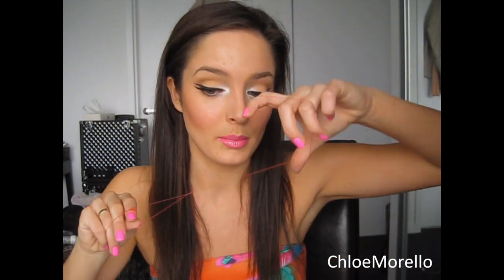When I do this on my mum, hair goes everywhere — on her brows. She always wants me to do it and she comes up and visits me once a month or every two months and I always have to do her brows and there's just so much. If you've got hair there, this is a good way to do it because it's like plucking lots of hairs at a time. And unlike waxing, you don't get red marks from where the skin comes off — it's nice because it's like plucking.